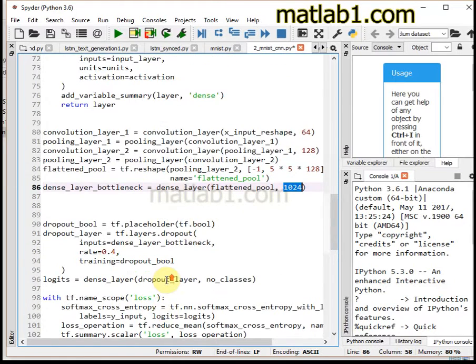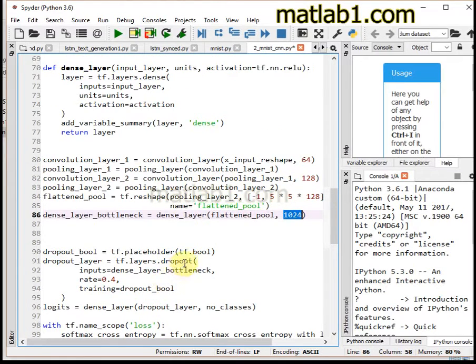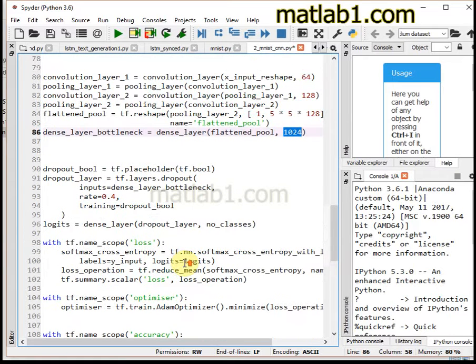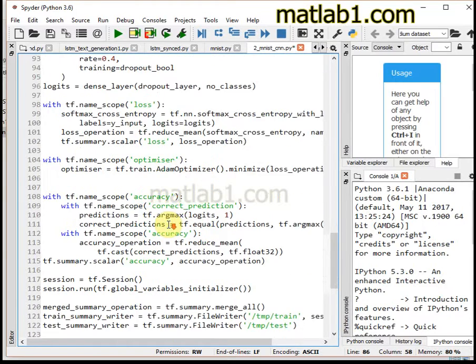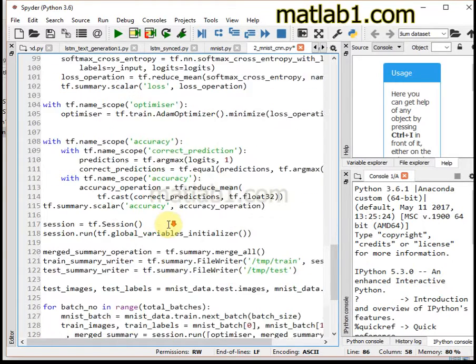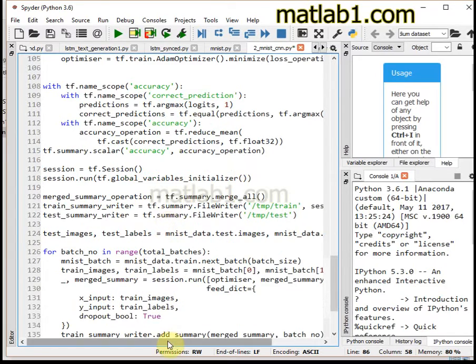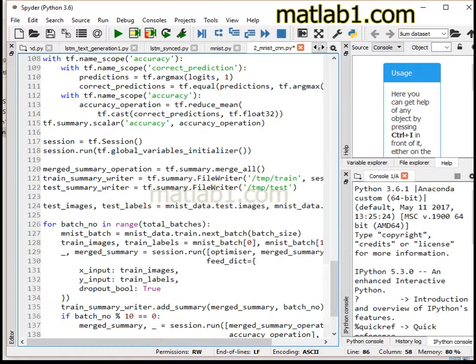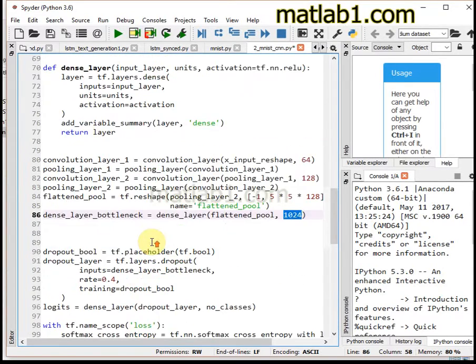This is followed by a dropout layer with the rate of dropping out. Keeping this high will stop the network from learning. The training mode can be set to true and false based on when we use this. We will set this as true, default is false, for the training. We will have to change this while the accuracy is calculated. Hence, a bool is kept for this, that will be fed during training.